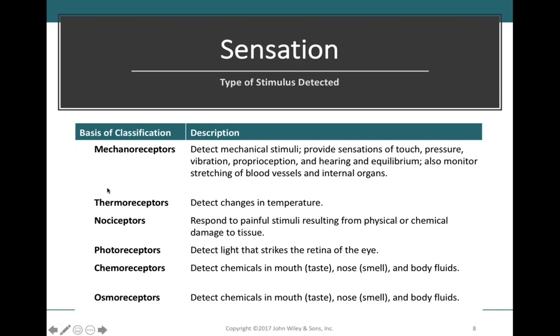Warm water might feel rather pleasant, but when that water gets very hot, that's going to activate nociceptors as well. So nociceptors are additional receptors that are monitoring different types of pain stimuli. Pain, while very unpleasant, actually serves a very important purpose in the body.